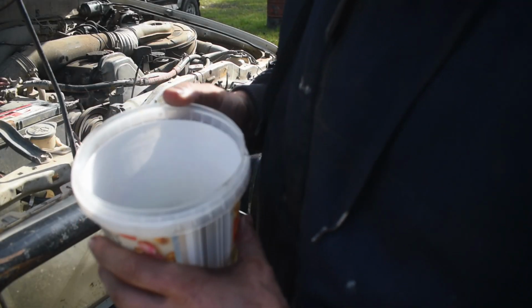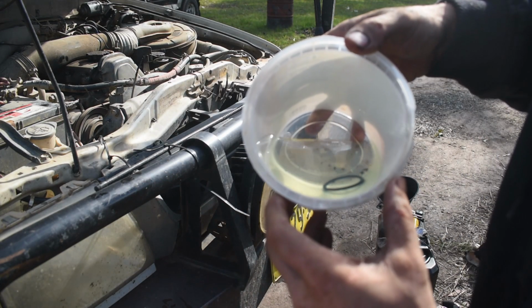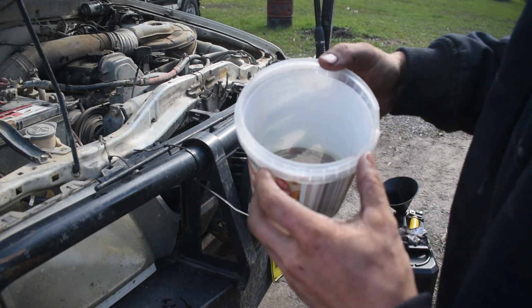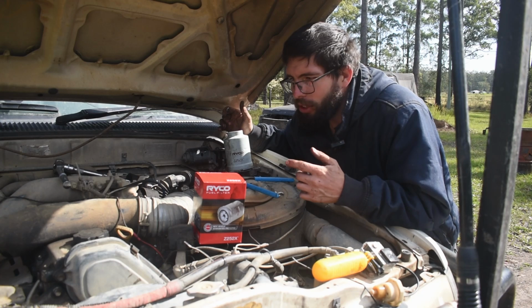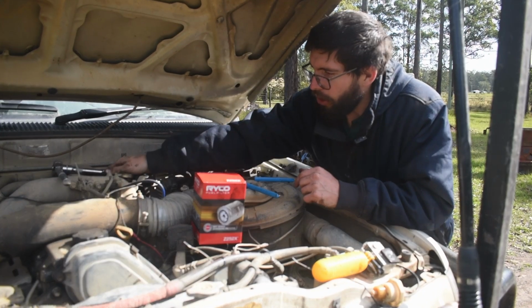So when we pulled the fuel filter out, I don't know whether you can see down in here, I'll try and get it, but there's a little bit of rubbish that was in the bottom of the fuel filter, so it was very much needed and due. No water, but I like to flip the housing back on its mounting bolts, and we can use the same tool that we used to take the oil filter off on our fuel filter.